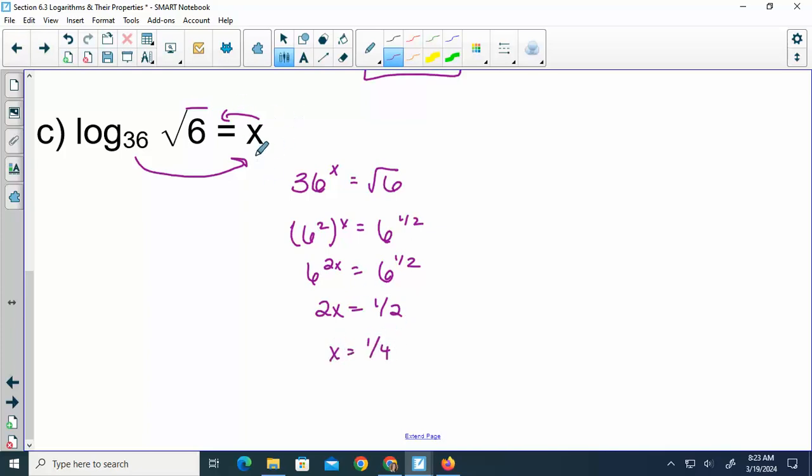And does it matter if it's equal to a positive or negative number? No, it's just the base and the argument that have to be positive. All right. Do we need any more problems like this? You said the argument is what's next to log. Mhm. So those both have to be positive. Yes, but what it's equal to can be negative, because it's equal to the exponent, and we can have positive or negative exponents.